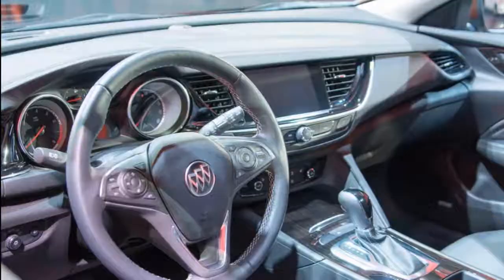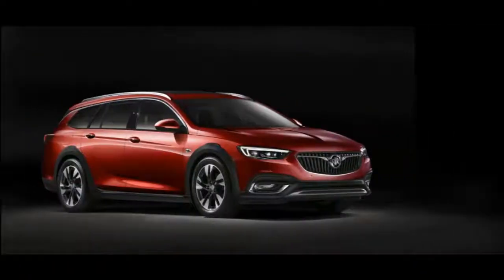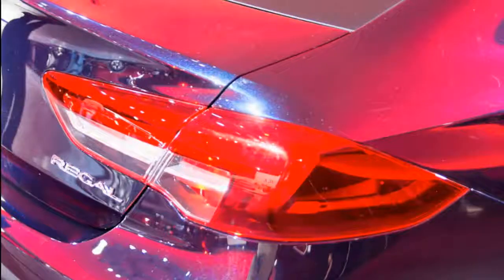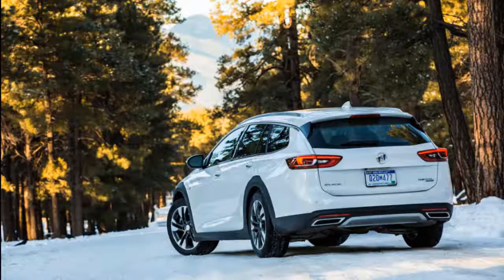The Turbo 4 in the Regal Sportback is a good fit for the car and gives it just enough juice to be fun while keeping a refined feel. The Sportback does the 0 to 60 miles per hour sprint in about 6.2 seconds, which is plenty fast for a car of its type. The powertrain's tuning combines to deliver power whenever needed, and the transmission never has trouble finding the right gear.